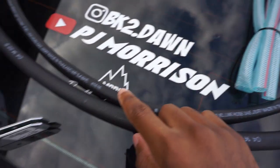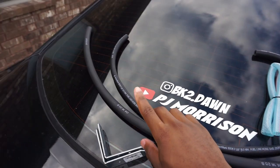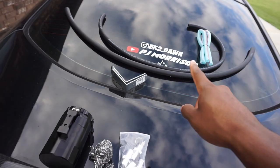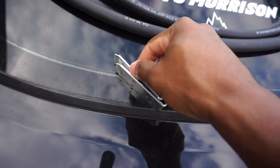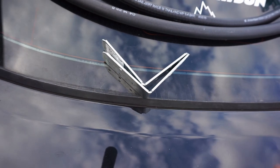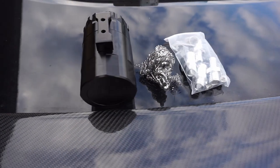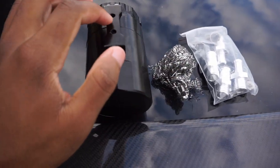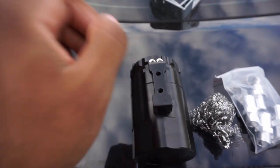I didn't want to use that, so I went on ahead and copped two new hoses. As you can see, these right here, they're 3 foot each. But I don't think I'm going to need all of that. And I also copped these two brackets, and I don't think I'm going to need anything but one of them. But I got two just in case, because they were nothing but a few bucks each. But now to put this inside of here, and I'm going to show y'all just how I assemble this thing together to get it ready to throw in the car.